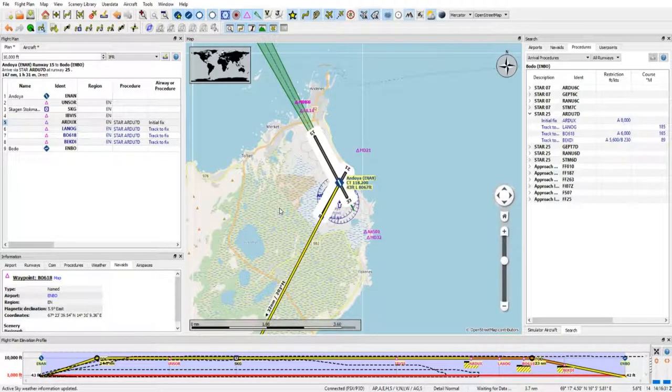If we're going to be taking off at runway 15, we're going to be travelling in an east-southeast direction, and we'll travel over the coast, across the water, and then we'll come back on ourselves in a west-southwest direction, pick up our navigation.